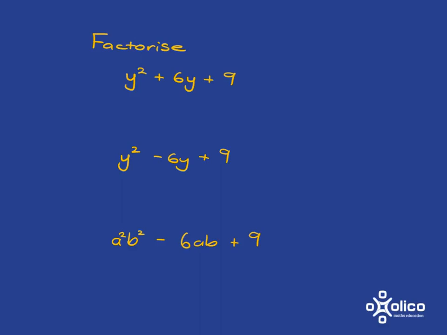So hopefully this is what you did. You know that you want to have things that multiply together to give you 9 that add up together to give you 6. If you couldn't see that immediately, you would start by writing out the factors. We know because they've got to multiply together to give you a positive that it's either a positive times a positive or a negative times a negative, but because they've got to add up to plus 6, we know it must be a positive times a positive.